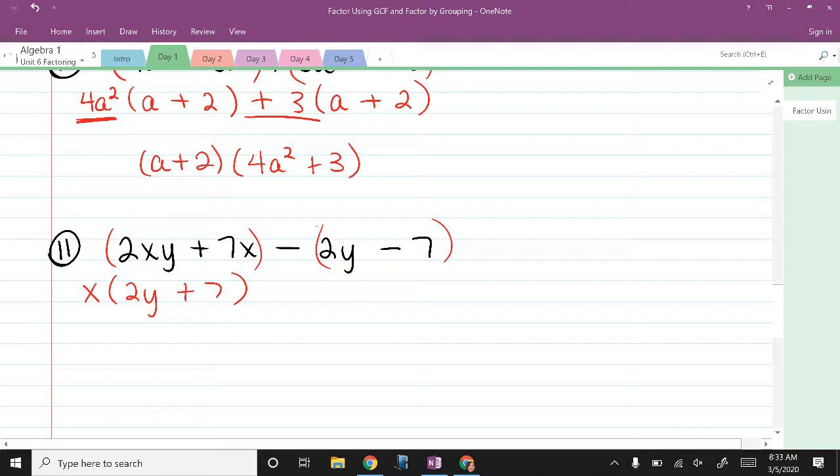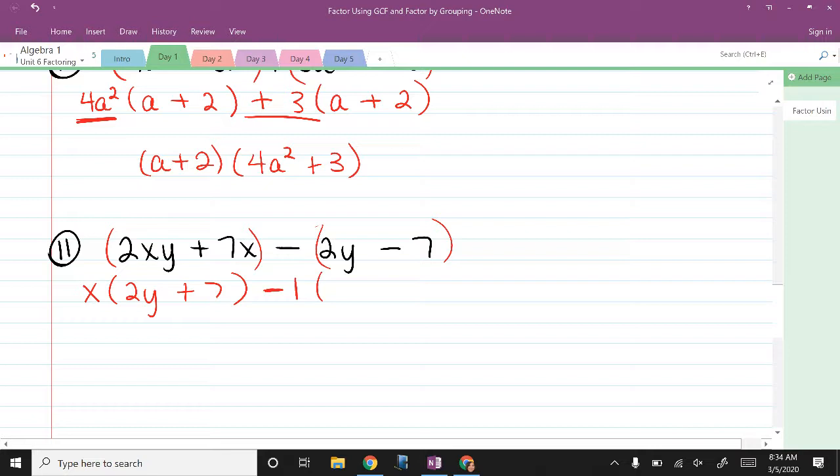Now this is a minus in the middle, so we got to be a little bit more careful with our signs. So what is the GCF between 2y and 7? They both don't have a y, right? And those are both prime numbers, aren't they? Yes. So 1 is the GCF. Y'all agree? Yes. 1 is the only number that goes into both. So I'm going to have this minus 1 out here.